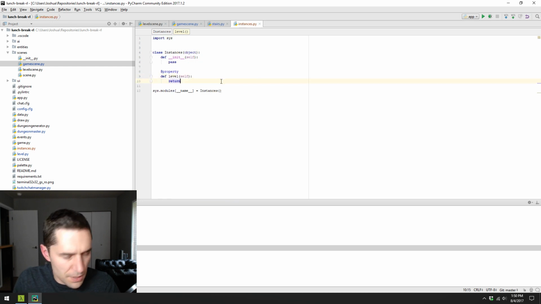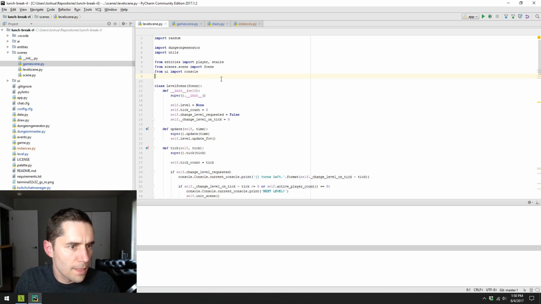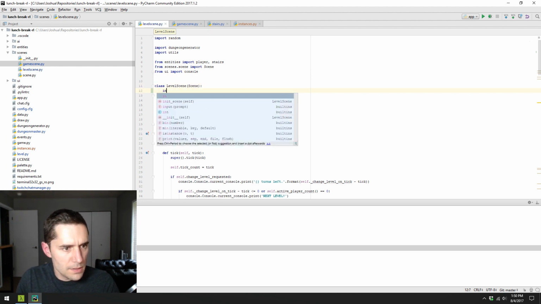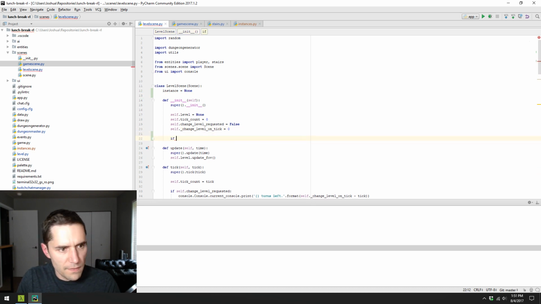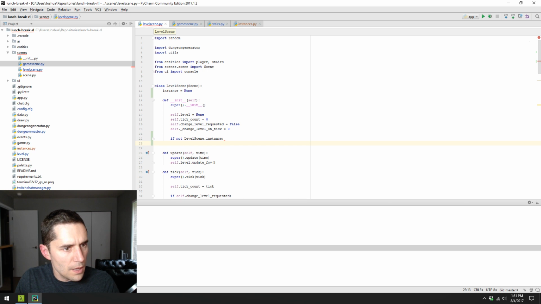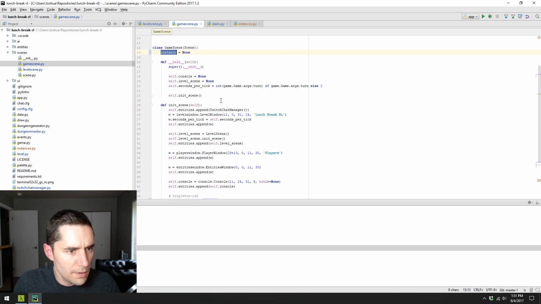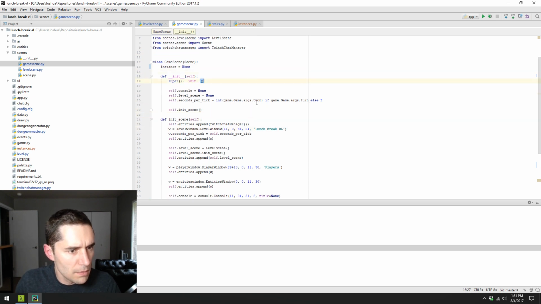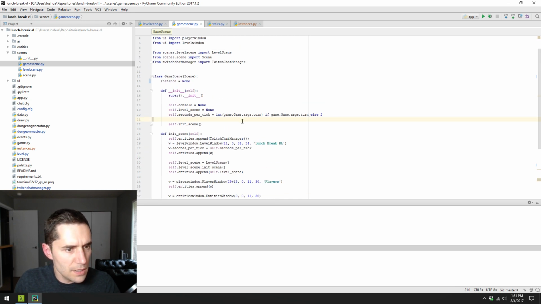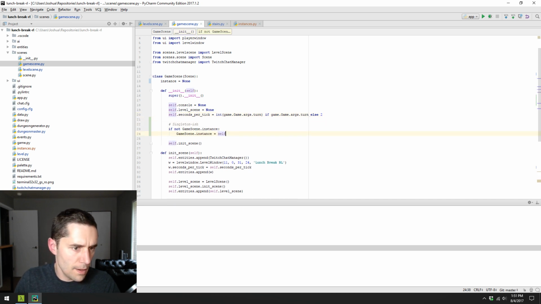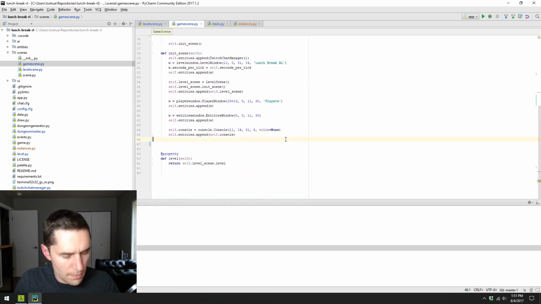So instance equals none, and then in the constructor, if level scene dot instance is none, level scene dot instance equals self. Should be the exact same thing I'm doing here. Yuck. That should not live in the init scene. That should live in there. Cool. That's better.